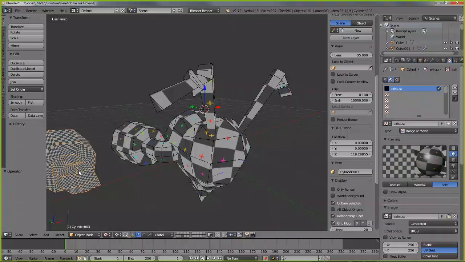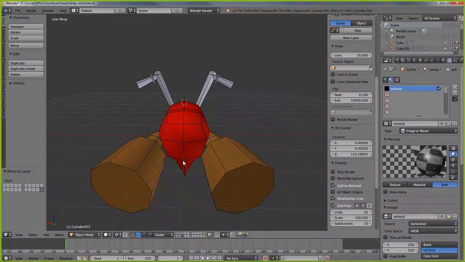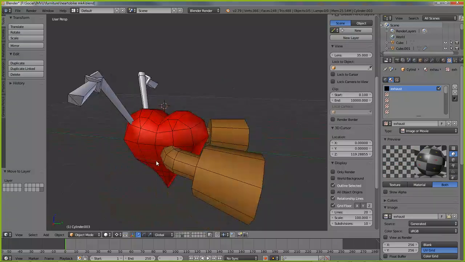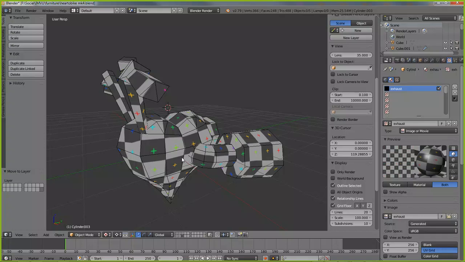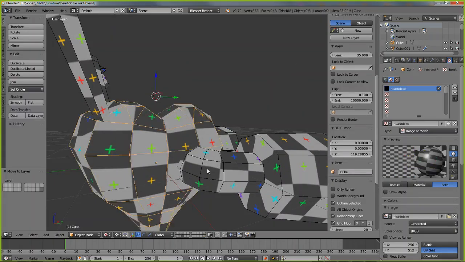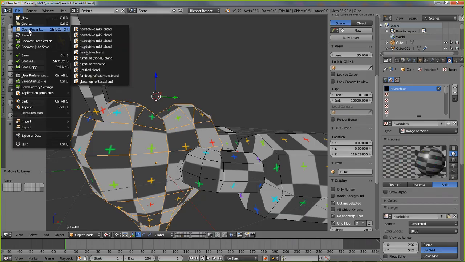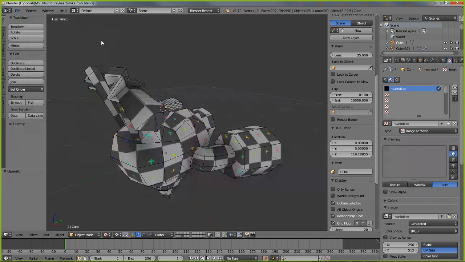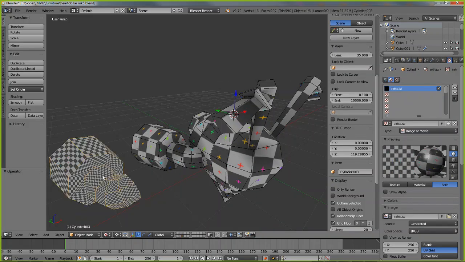Let's just move this out of the way so it's not confusing. So this is our Harter bike. What we're going to do is, I need to make sure I've got the right version open. There should be some vertex painting on that, but it's not there. Oh, number 5. There we go, vertex painting. So move that out of the way.